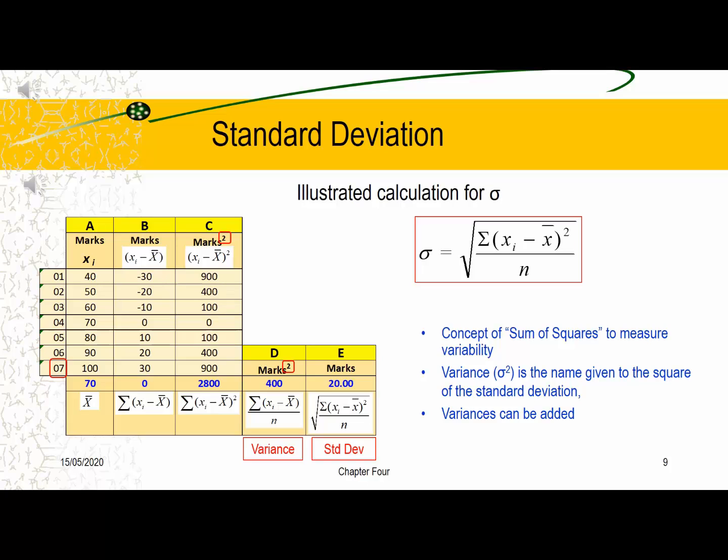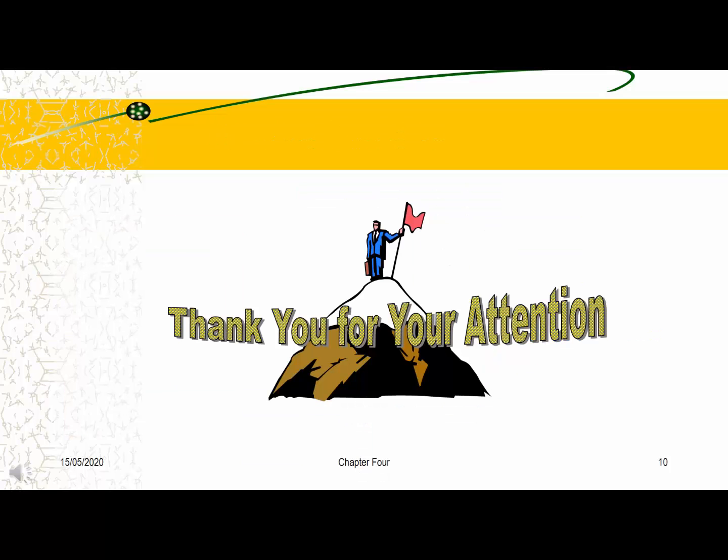Some more questions. Why go through the trouble of squaring those numbers in column C? Because if we just total up the numbers in column B, the result is always 0. Why is that so? Because the positive and negative numbers cancel each other out exactly. So statisticians use a clever trick, and that is by squaring these numbers, the negative sign is removed. Note that a wider range of scores gives a greater sigma value than a narrower range of scores. You have come to the end of chapter 4.